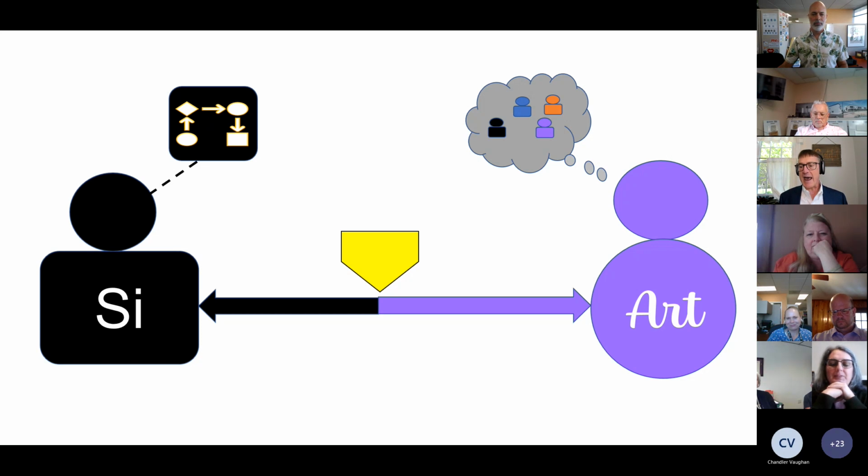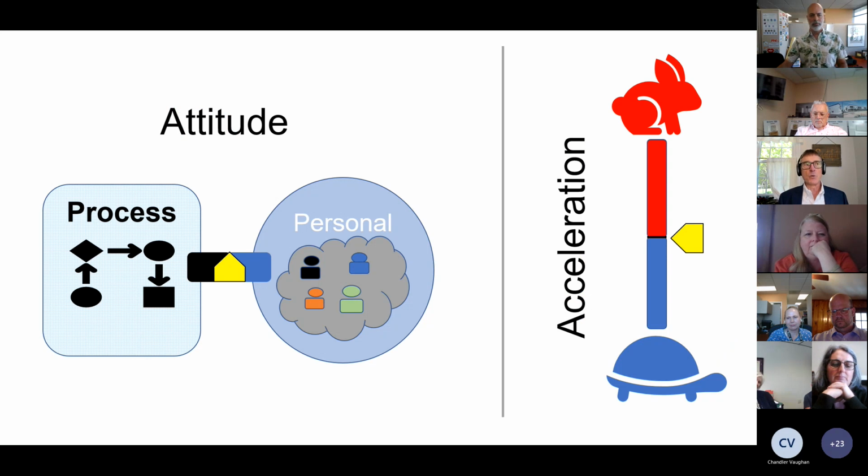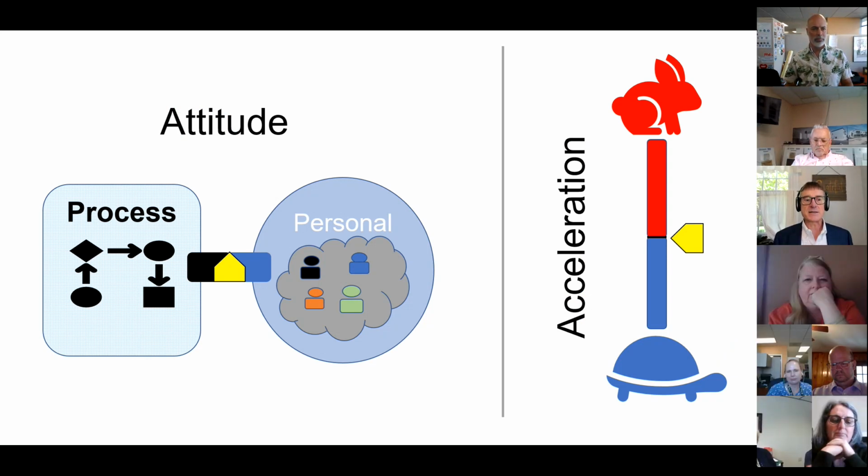I said that is one axis, the axis of attitude. And think about this as if you're wearing glasses. That process on the left, people on the right. Just for the sake of not right and left, just humor me. That process is on the left. The way to remember this, left is logical. Okay, left is logic, math. Revenue minus cost equals profit. So we process and personal.